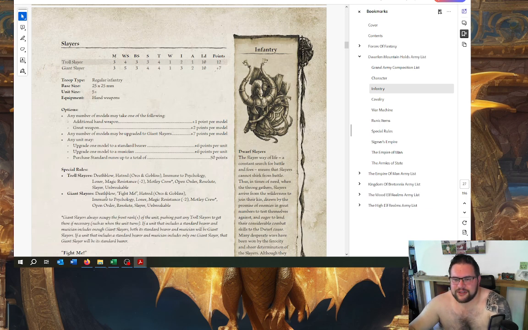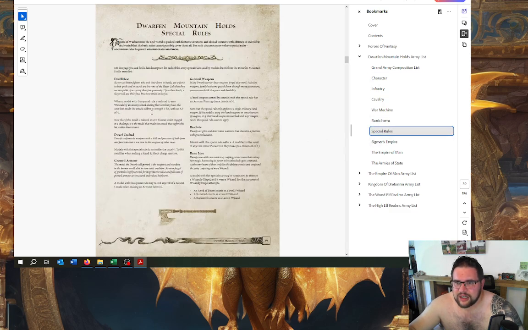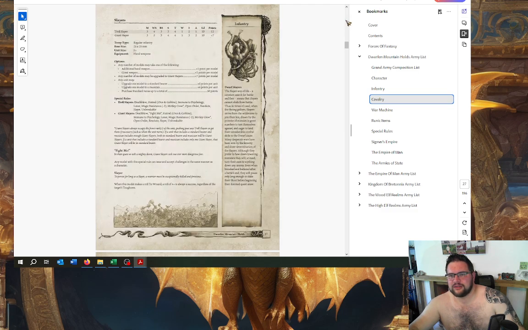Yeah, and they do have Death Blow, which I believe is under the Slayer character. Death Blow. Oh no, maybe it's not. Maybe it's just in the specials. Yeah. So when it dies in combat, the attacking unit takes a strength 3 hit with AP 1. So when they're in combat, they are very good. However, getting there can be an issue.